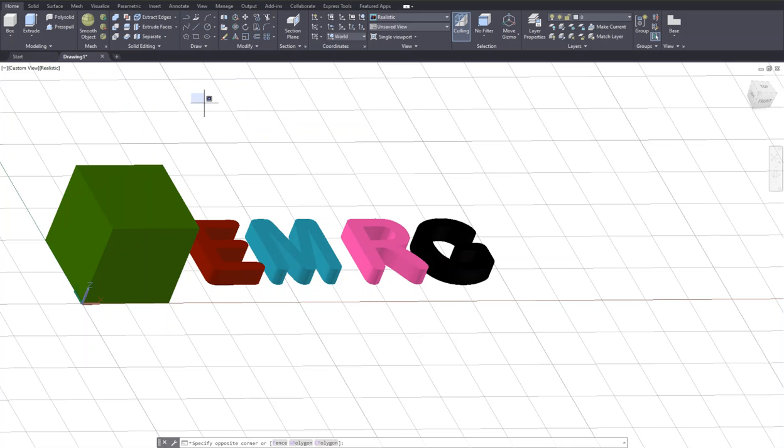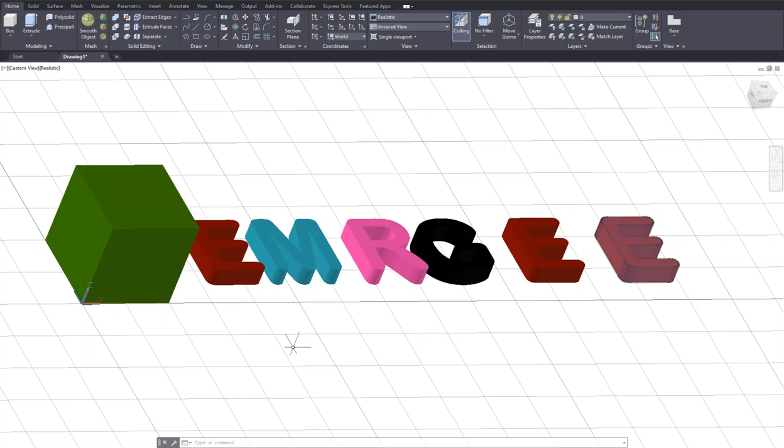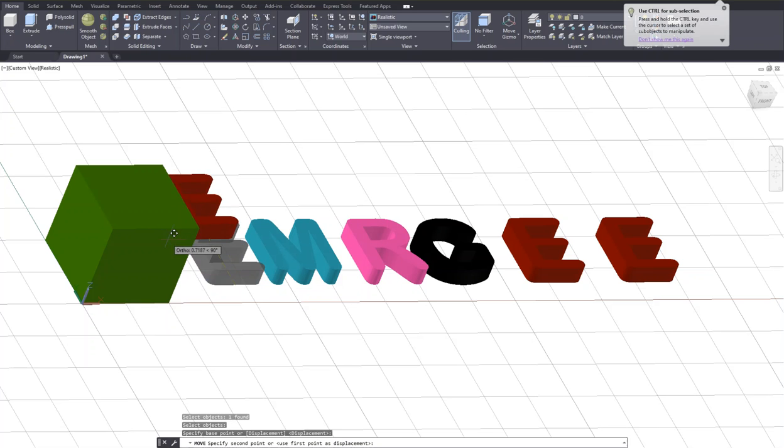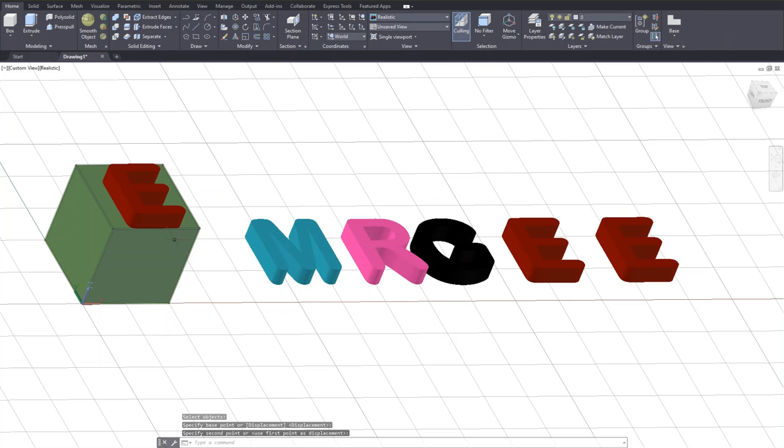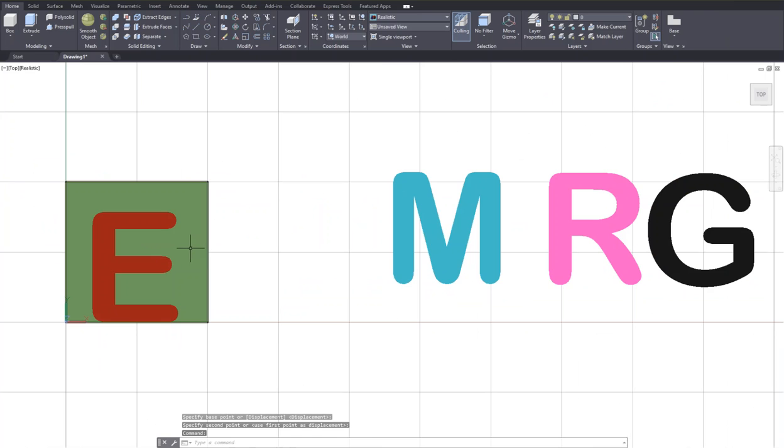You could copy the letters also, because there are 6 letters supposed to be. So CP for copy. I have a lot of E, so there are already 4 letters. So I choose 1, 2, 3, 4, 5, 6. So I need 6 letters. Okay. So what do? We need to move them on top. So move command. You choose each one of them and select. Okay, one letter goes up like this, but don't be satisfied because it needs to be positioned.